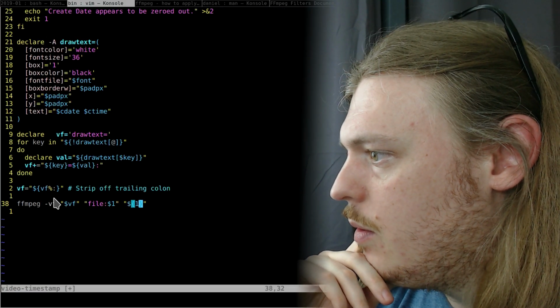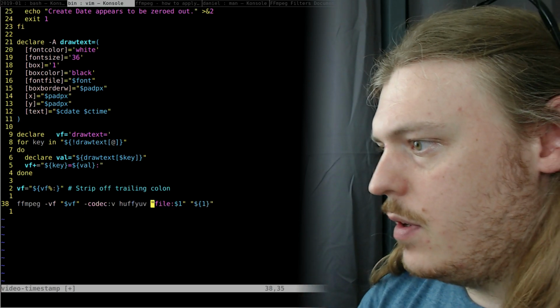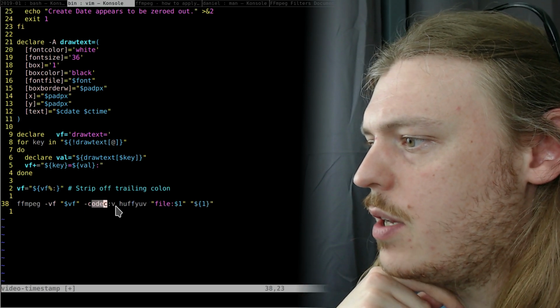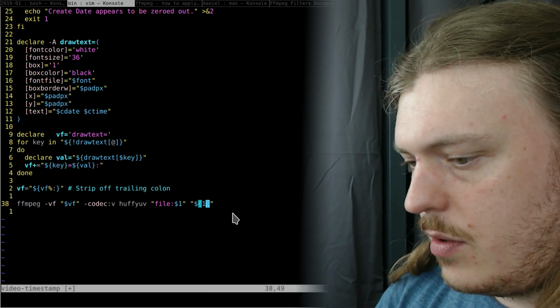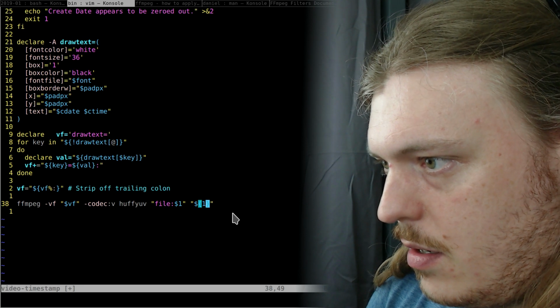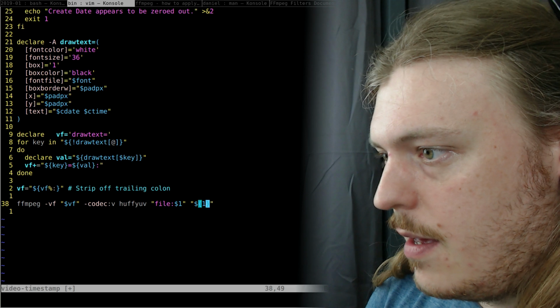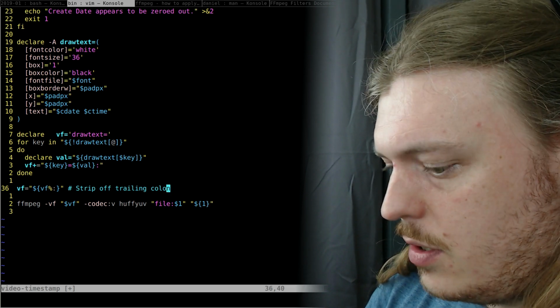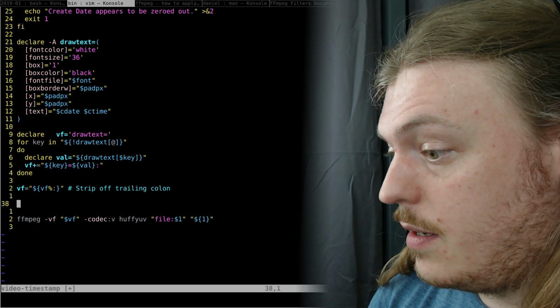So, FFmpeg, video codec, huff-yuv, and then the output is going to be, oh, I've got a ding on my phone. We need the extension for the file so that it keeps the same container. Actually, no, we don't.